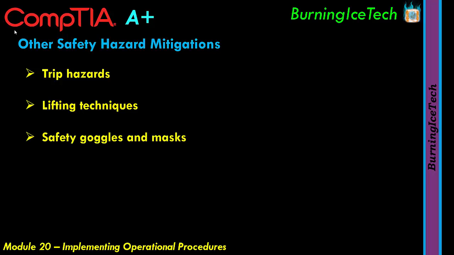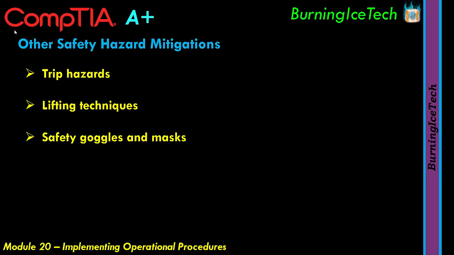Also, safety goggles and masks. I see that's the only thing that's actually mentioned in this course, but I also want to add gloves in there. So there's not a lot of things we're going to go and use these safety goggles and masks. So if you look at something like goggles, that'll probably be if you're going to go clean out a computer or a server because of the dust. If you're going to be working on a printer because the toner, it might go into the air.